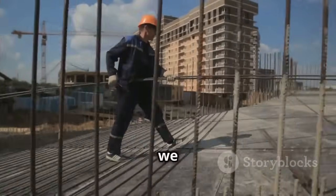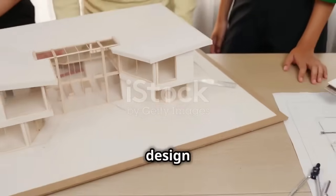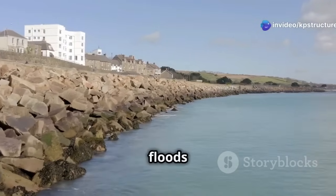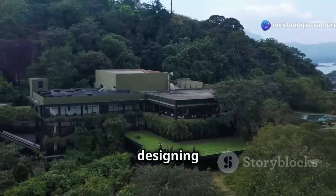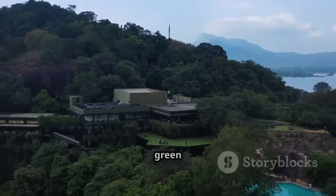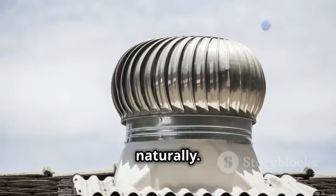With the weather changing, we need to build tough buildings that can handle anything — that's where resilient design comes in. We're making buildings near the coast strong enough to resist floods and storms, and designing buildings that can withstand wildfires and extreme heat. Think green roofs, special walls that reflect sunlight, and clever ways to keep buildings cool naturally.